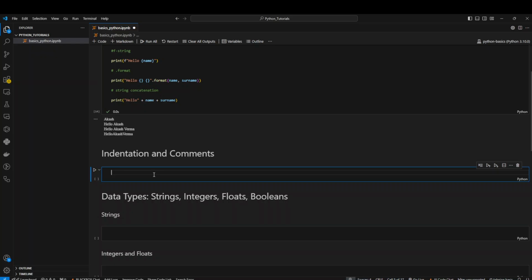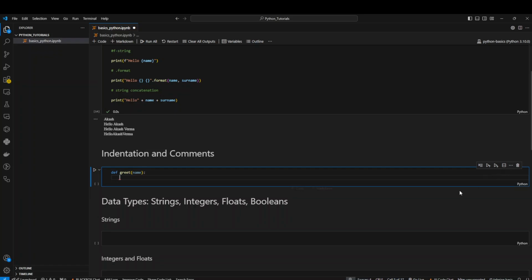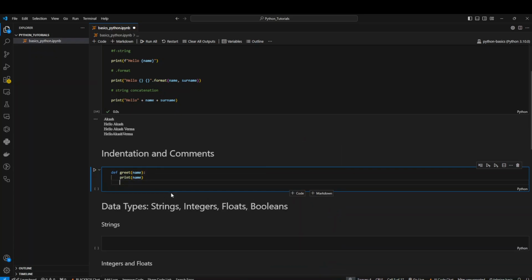Now let's talk about indentation and comments. As I already told you in my last video, Python is basically dependent on indentation. Unlike other programming languages, Python doesn't place much significance on curly braces. Suppose I define a function, in other languages we need to write the function block in curly braces. But right now we won't use curly braces. I'll show you something. Suppose I have this function def greet and I'm using this name. Now you see that we have an indentation here. I'll show you one more thing. Print name. It will print my name.